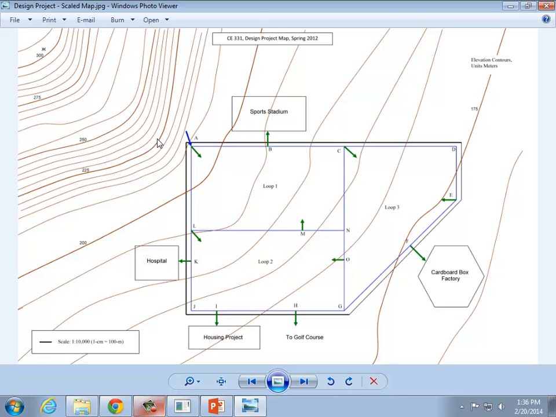So Thursday, March 6th, when you turn in your demand forecasting, within a week, I'll be able to give you some feedback. And in the meantime, you're going to be working on the pipe network sizing. And so you can draw the layout of the pipes and start optimizing them even before you have your final information on the demand.